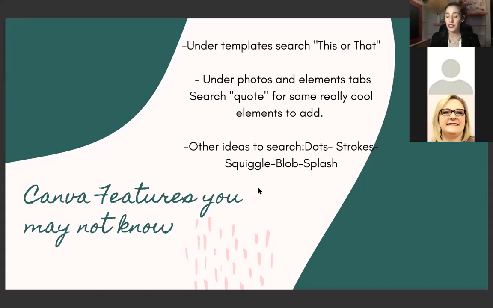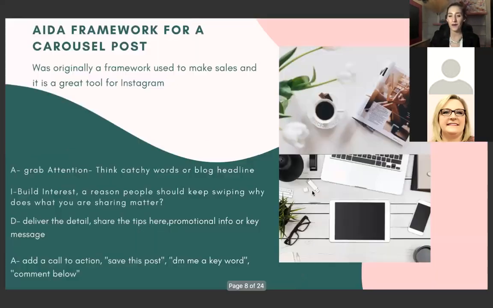elements or under photos, or you could literally just search the words dots, strokes, squiggle, blob, and splash. So I'm going to show you that in the live of what those look like. But again, like this little element here down on the bottom where it kind of shows the pink dashes, that essentially was an element that somebody selected. It probably was just under like strokes. And it was one of the elements that they just added into this design. And then when I opened up this design and made it my own, it was already there. So I didn't even have to add any of this or make it cute because I don't know how to do that. So it just really makes it really simple.